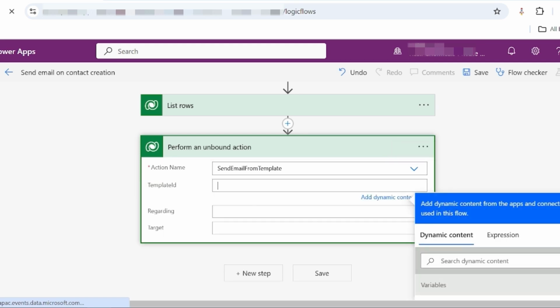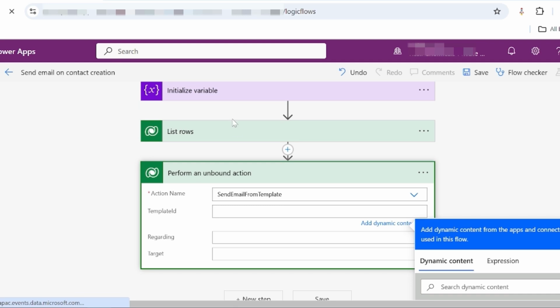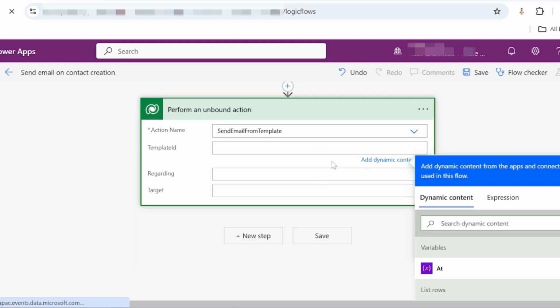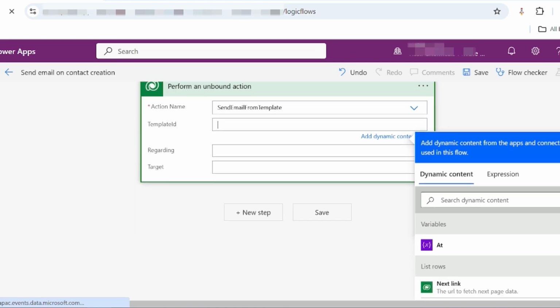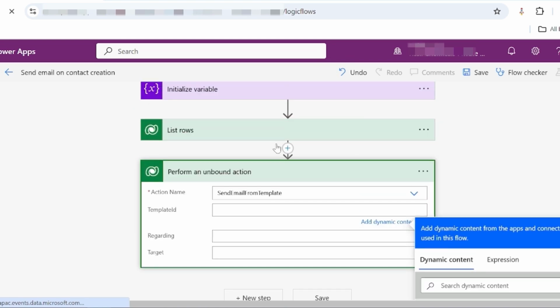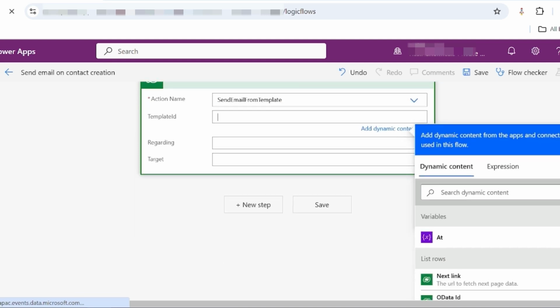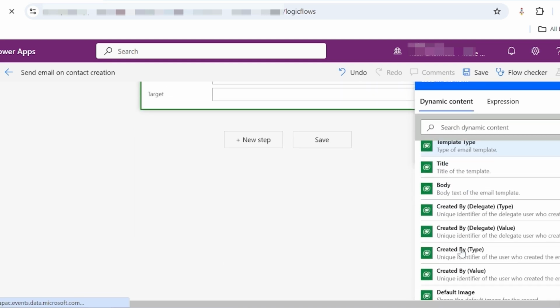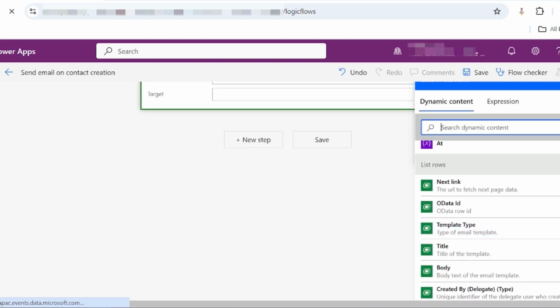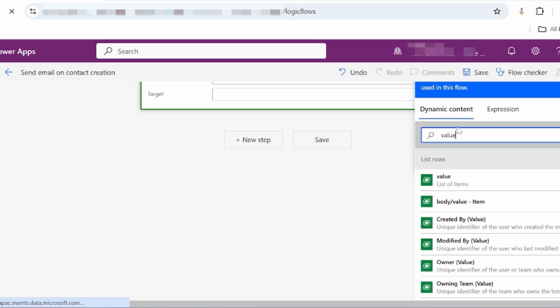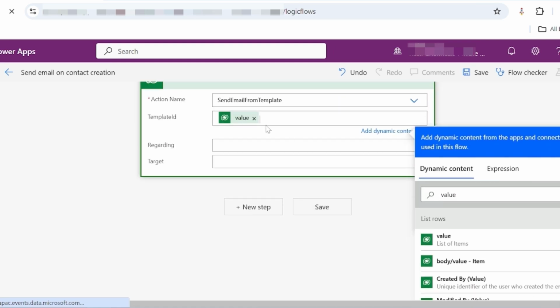This is the field which requires the GUID of that email template, which we are going to retrieve from the list rows action. If you directly give the template ID here, it will be wrapped inside an apply to each loop. So to avoid that, I am going to use the expression. For that, just use the value. This value will have the complete array, that is the list of items.